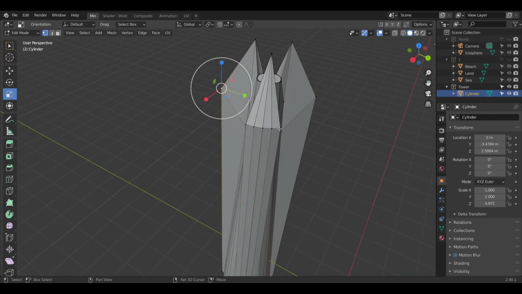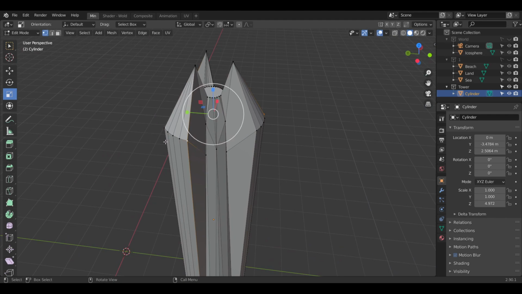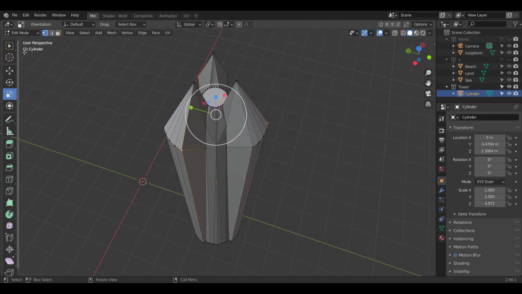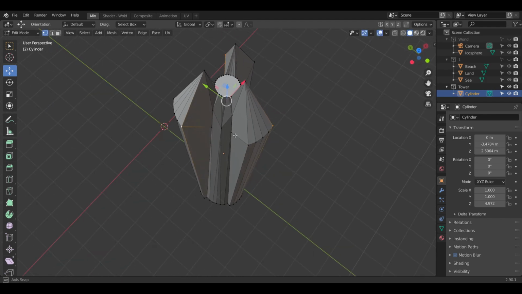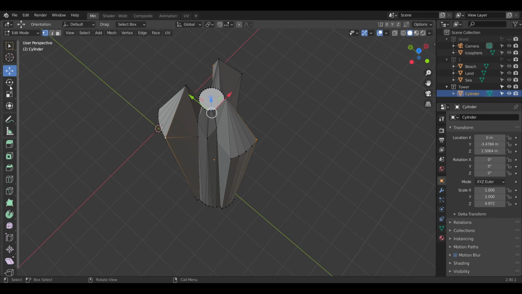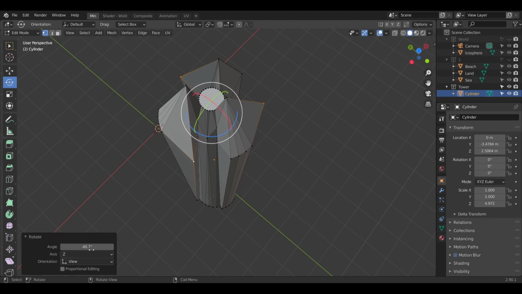Here's an idea. Let's do just these ones. And we'll move them by a set amount. Oh, that doesn't work. We'll rotate them by a set amount. And that set amount is going to be -40.